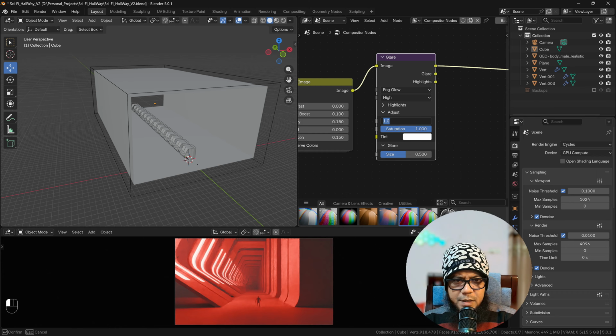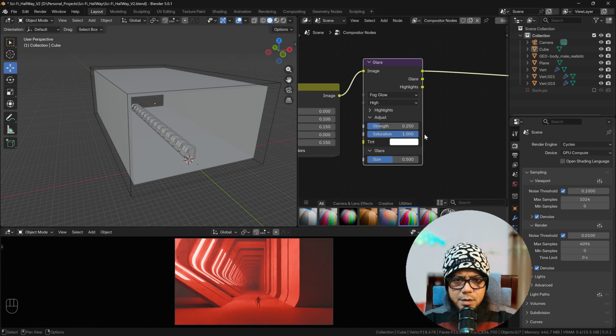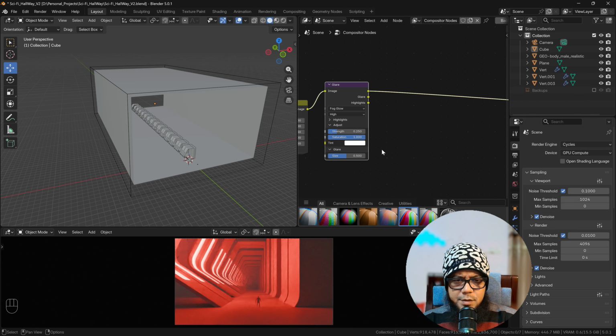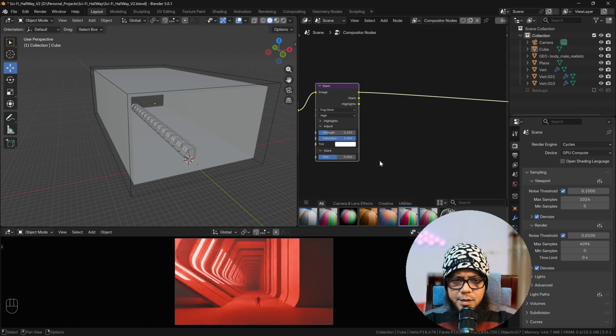And we will decrease the strength a little bit. Then we will use the chromatic aberration node.